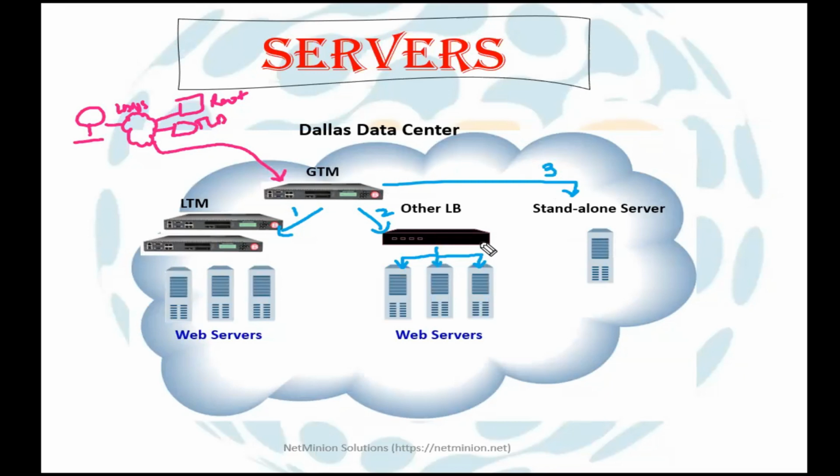These provide you the resources, which are not using your BIG-IP system, neither some third-party load balancing system, like your web server, file server, SQL server, or like that. But it can be there directly under the GTM. So later on, you will realize that under the configuration, under the servers, we can have the LTM. Under the servers, we can have the other LB. And under the system server, we can have the standalone servers.